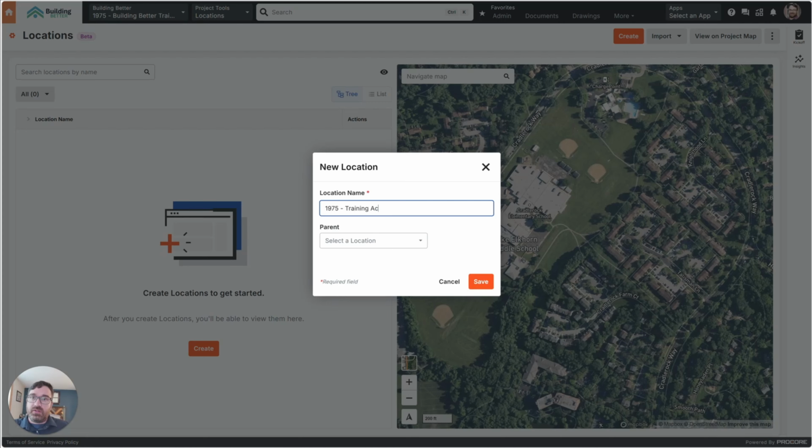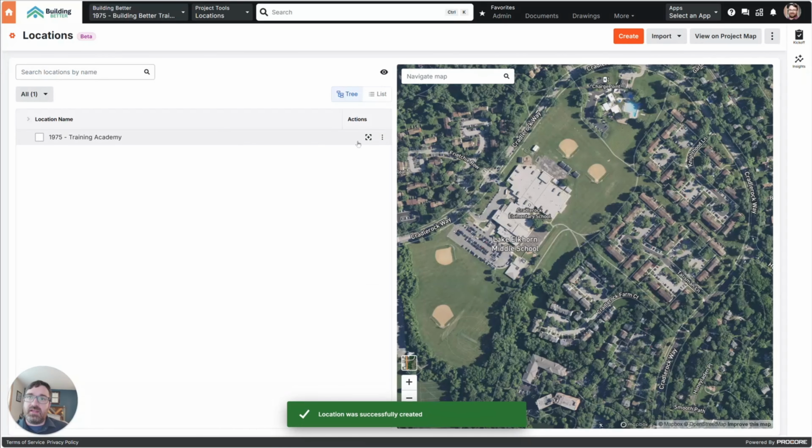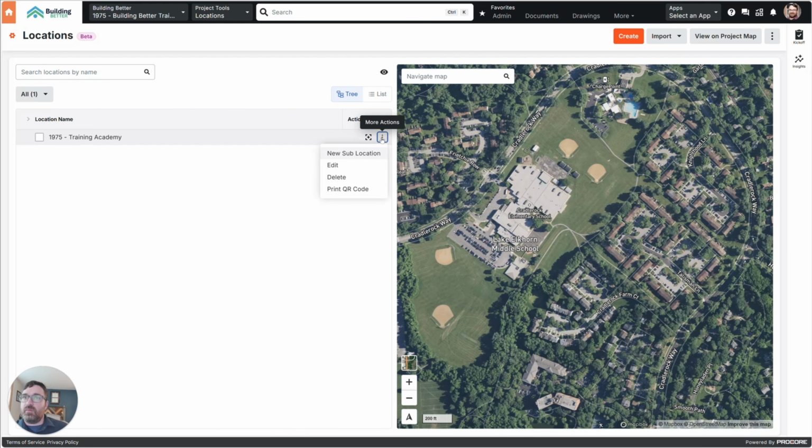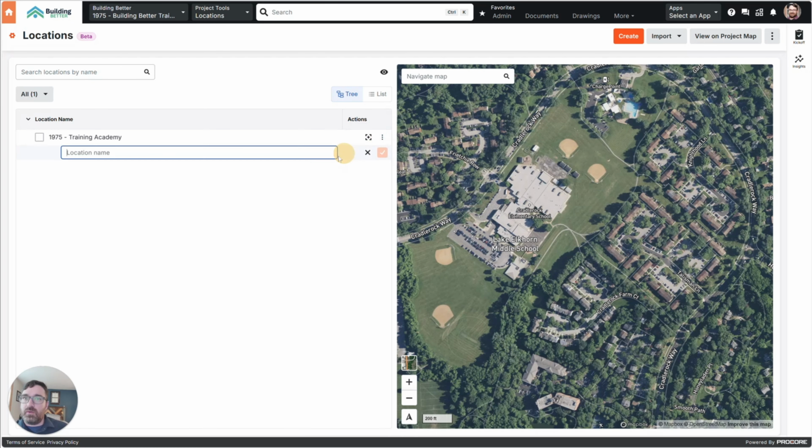Another thing you could do here is put a sublocation, but you could also put the street address for it. So that's another strategy. But make the first level of all your locations the project, right? Because then you can start requiring locations throughout and attach it right there. So then we're going to make a new sublocation.